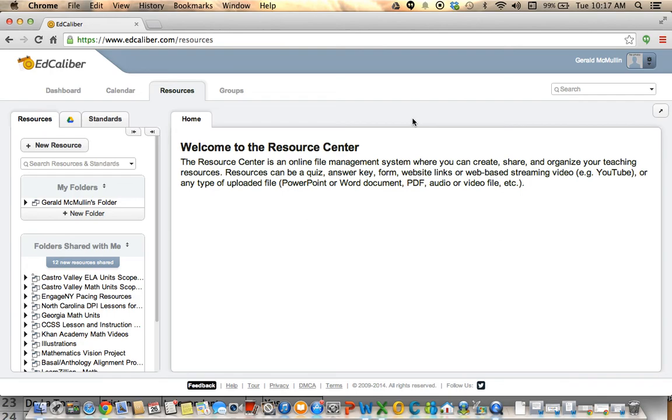Now, let's take a look at the standards that are available. First of all, we have 4 icons across the top, and these are 4 tabs, and we'll touch upon some of them. Others will have to wait till another time. Within the Resources tab, I've got 3 tabs here that we'll come back to. One of them, though, is Standards.